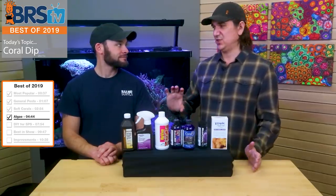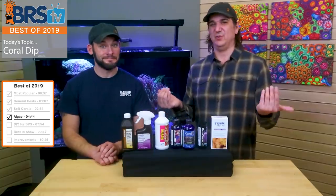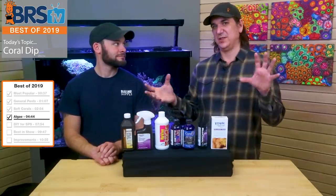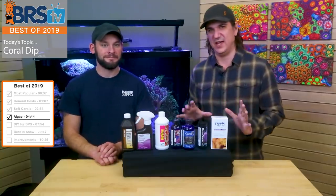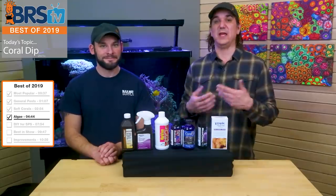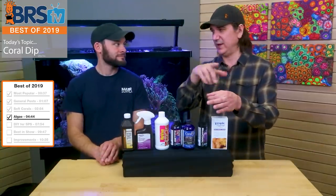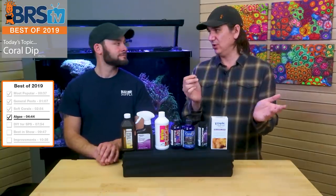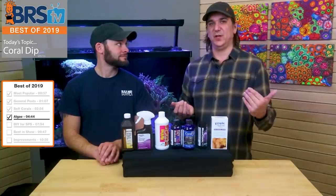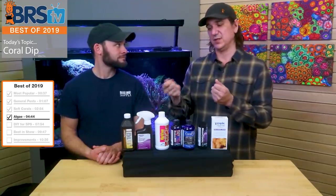This is a big deal because you can get bryopsis and all kinds of really nasty algaes — they come on the base of your LPS, they come riddled within the rock of your zoanthid colony, and you just don't want to add that to your tank. You can see it growing on the frag plug. So hydrogen peroxide works super, super well. One of the things is to swish the coral if you're going to dip the whole coral in it — you can try diluting it, going from a 5:1 ratio or from the 20% solution to water. Make sure all those zoanthids close up first and are protecting themselves, then dip it for a pretty short period of time, a matter of minutes. It will actually kill all the algae on there. You can also take fine touches with a paintbrush and literally paint it onto the algae around the frag plug, dip just the frag plug without hitting the actual coral, or use a toothbrush.